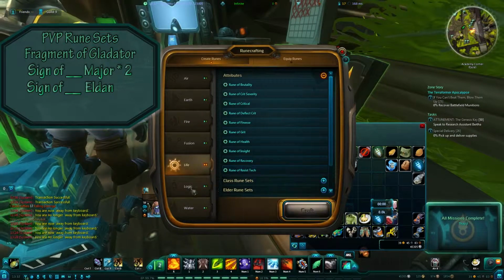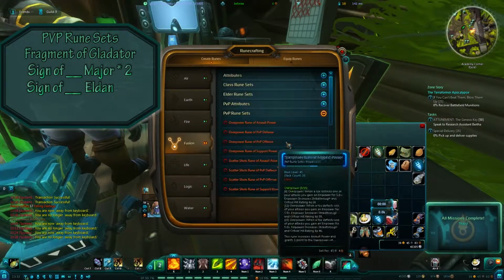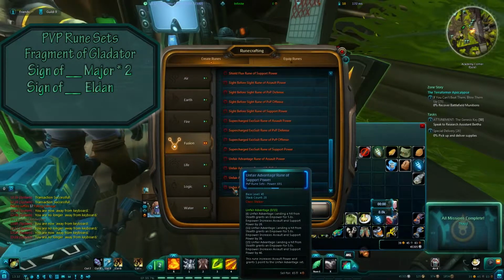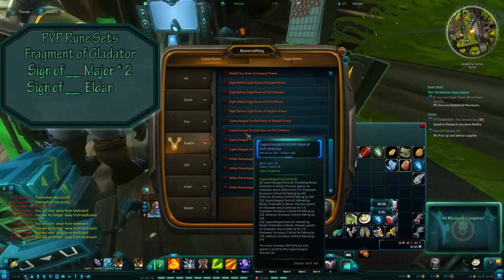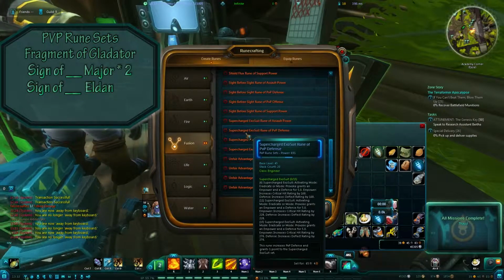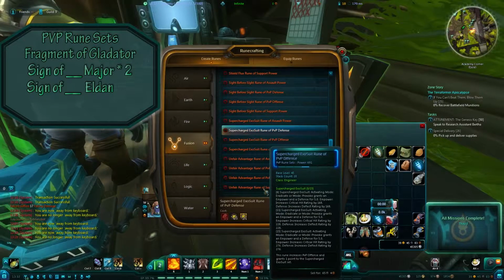So yeah, that's pretty much it. Let's look at Fusion. Fusion's always the most interesting to me because it's got the stuff. Wow, it's got a lot of PvP runes in that fusion. There's my engineer one. Supercharged exosuit activation. Interesting. That might be nice for PvP to look at.